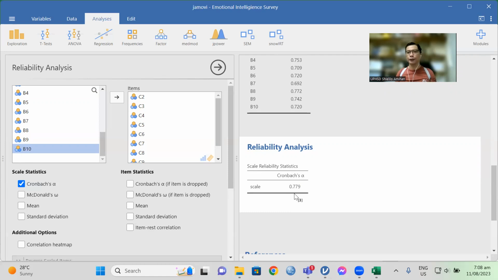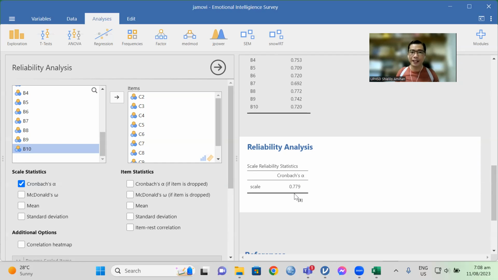So that's how you compute the reliability estimates of a questionnaire that you will be developing. The magic number is 0.70. Never forget that one.